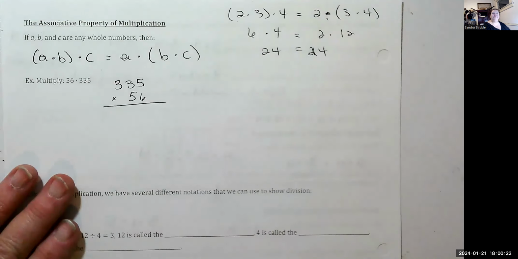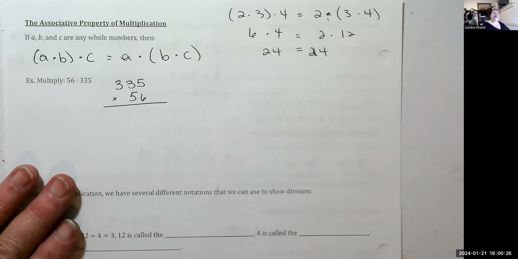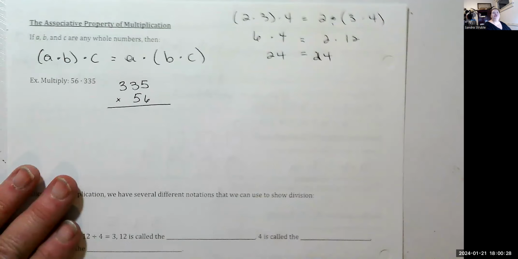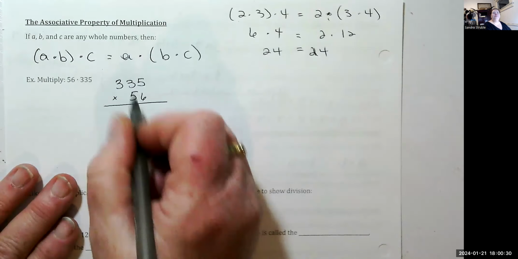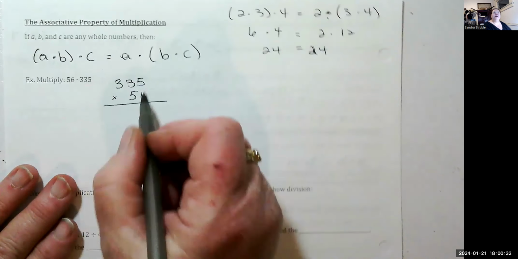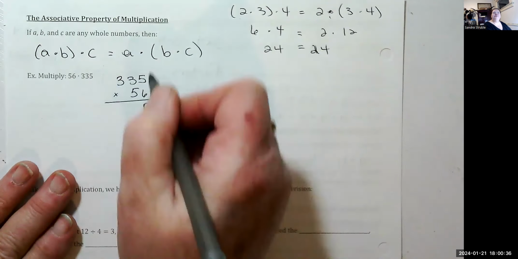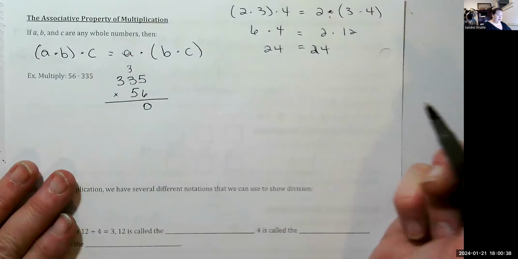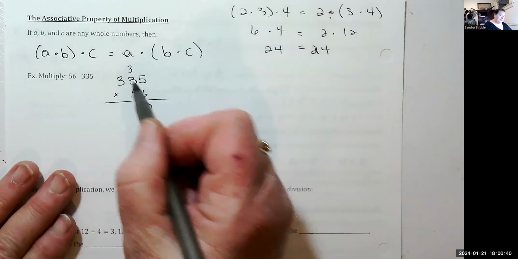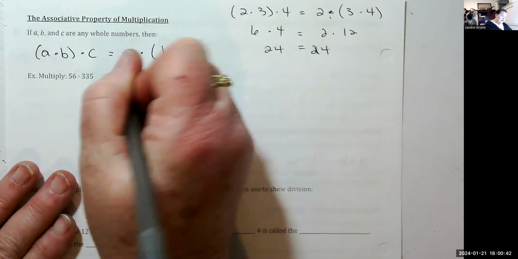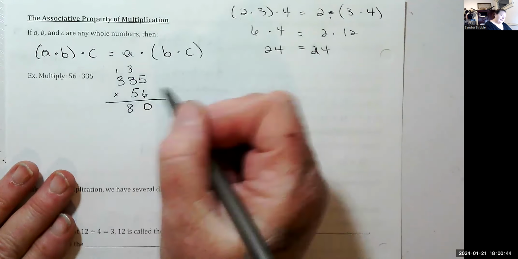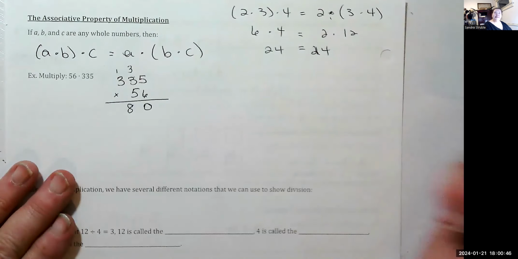Honestly, I don't even know if it matters at this point because it does, especially if you want to keep them in line, which is what I'm about to do. Yeah, it does. Okay. So 6 times 5 is 30. So 0 of the 30 goes here, 3 up here. 3 times 6 is 18. Carry the 1. 3 times 6 is 18. Oh, 18. I forgot something there.